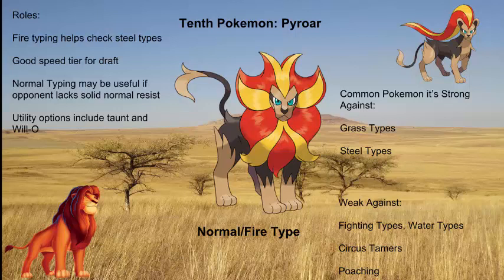So, Pyroar. I really wanted just a fire type in general, because I honestly like using fire types in League. I feel like their coverage is pretty useful, especially since whatever resists fire, Pyroar also has normal coverage versus. I was thinking about making this my Z-move user, but then I would have had Z-move points left over for my 11th pick too. And if you'll see my 11th pick, it does not need a Z-move. Anyways, Pyroar can check steel types, right?